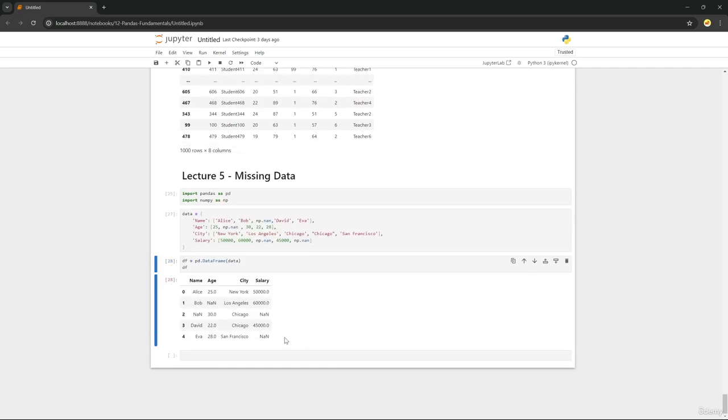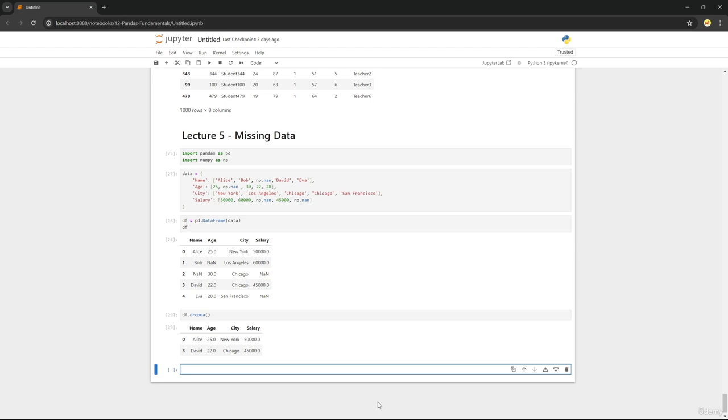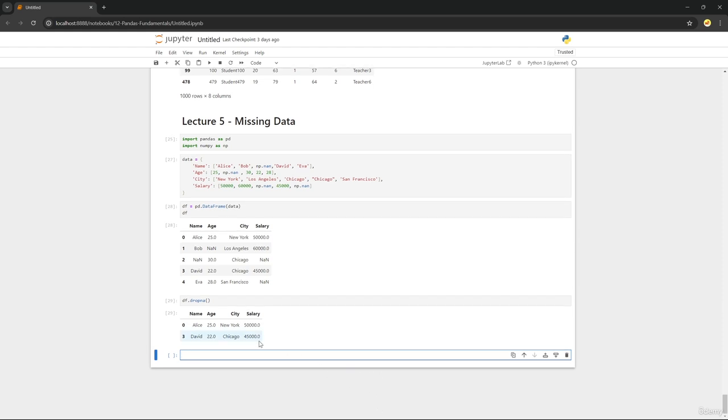And here is the result of our data frame, and you can clearly see the missing values that we mentioned before. Let's begin by looking at the simplest and easiest way of dealing with missing or invalid data, which is just to simply drop the rows. And to do this, we can just use the dropna method. We'll go ahead and say df.dropna, and then if we run this with no arguments, it'll return a data frame where all the rows with any empty values will have been dropped, which leaves us with only the two rows where we had data in each column.